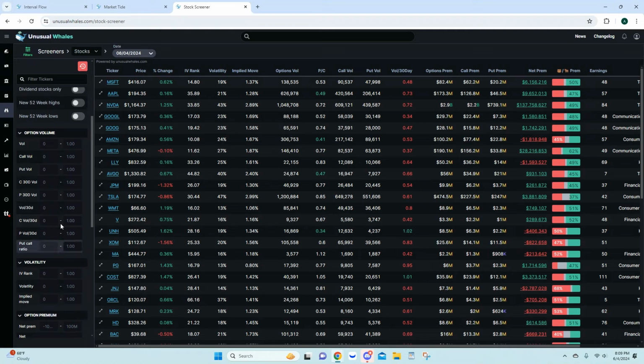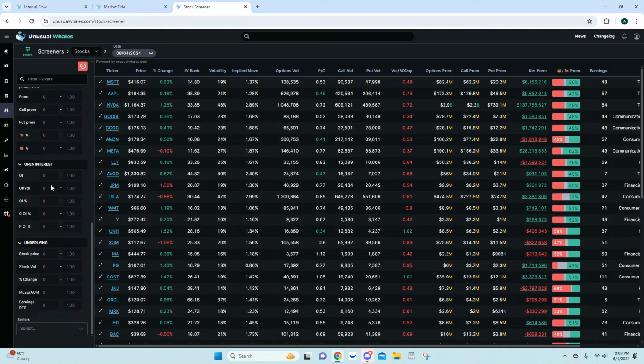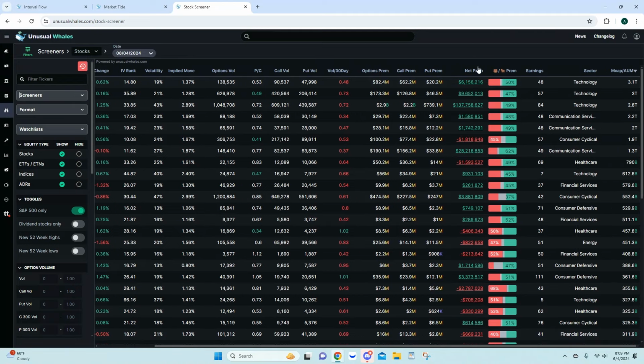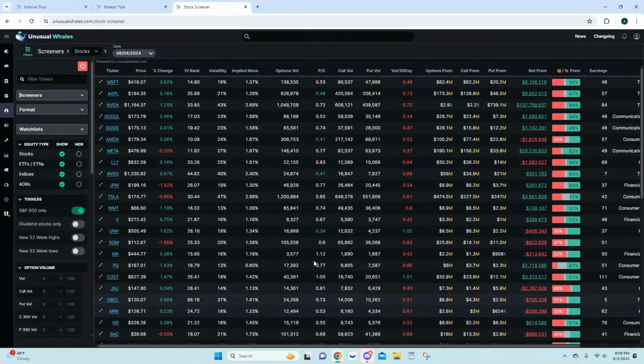You can filter this how you'd like. I kind of leave it blank. I just like to get an overall sentiment of everything and see how the volume's doing against the 30 days. There's a lot of data up here. You can see your net premium there as well, and you also have a drop down here. You can also switch dates.